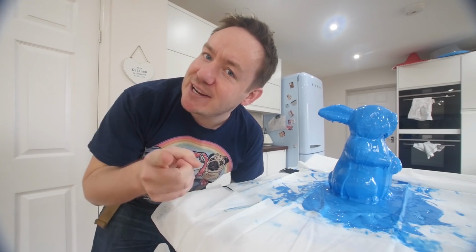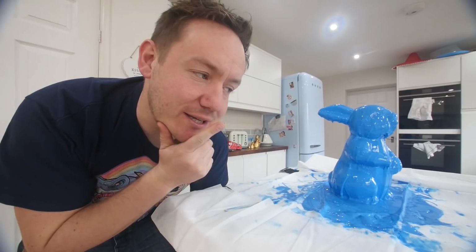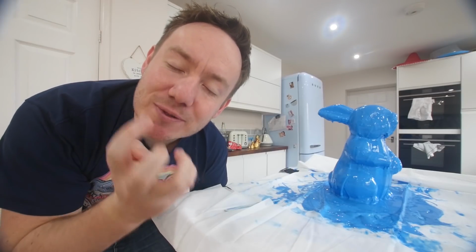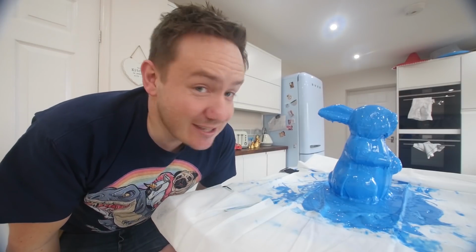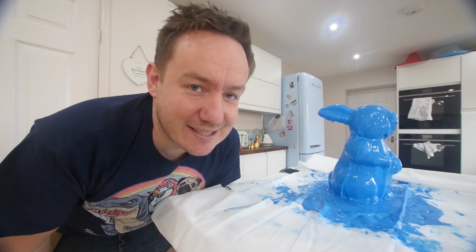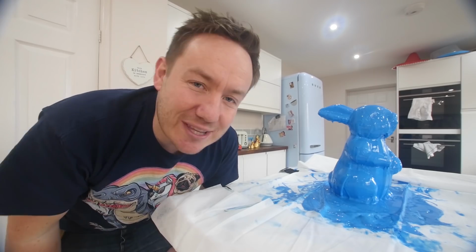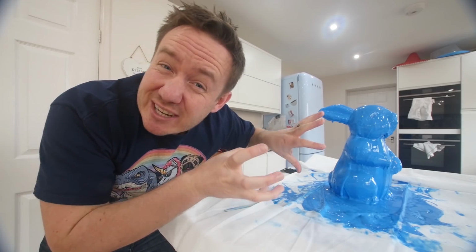I read a post from Patreon, so anyone that supports me on Patreon accesses the feed. I put a behind-the-scenes photo of this, and one person said that they hoped that I'd used silicone release spray. Now, where I bought this on Amazon, it said nothing about that. I've never done this before, so now that makes complete sense. You would have sprayed the mould in that first, then done this, and it should pop up with ease. I've no idea if the polystyrene has absorbed the silicone.